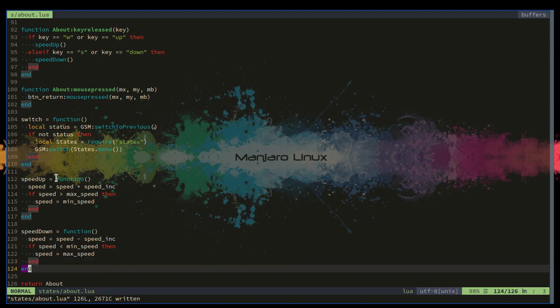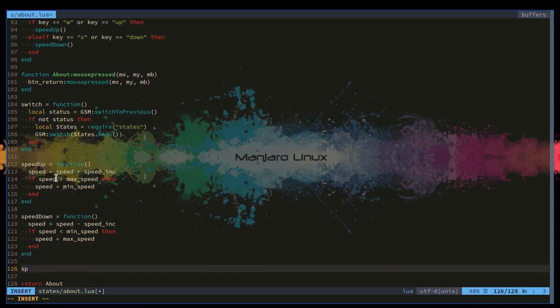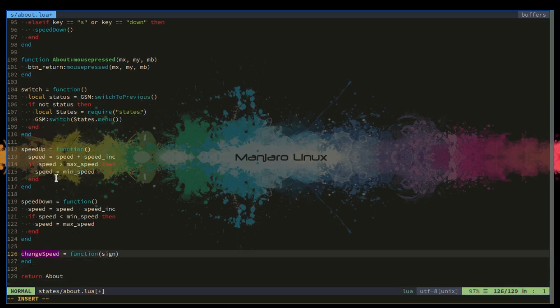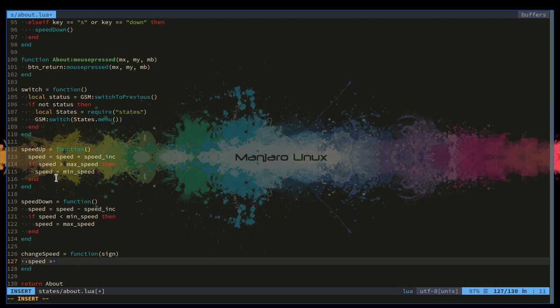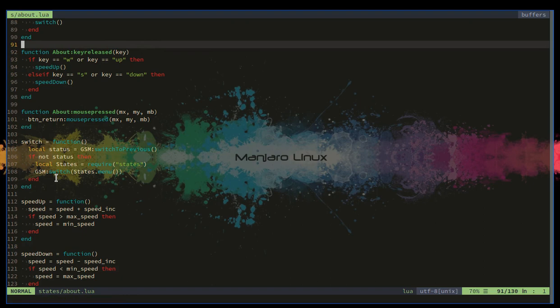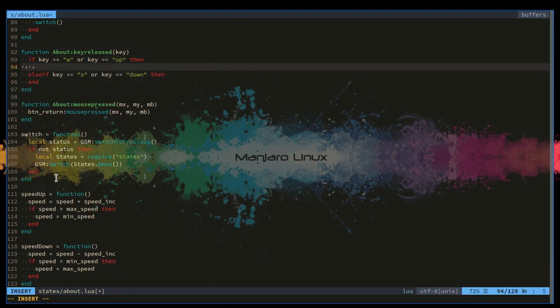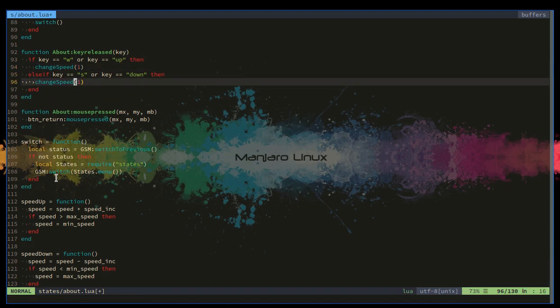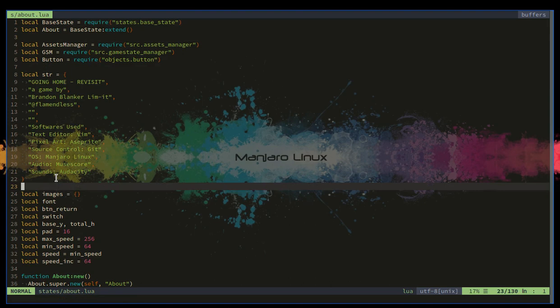Now we can refactor both of these into a single function, like change speed, and then we have here like sign, right? So we're using math, we can just say plus speed inc multiplied by the sign, right? So instead of saying speed down, we just say change speed +1 and then change speed -1, right?